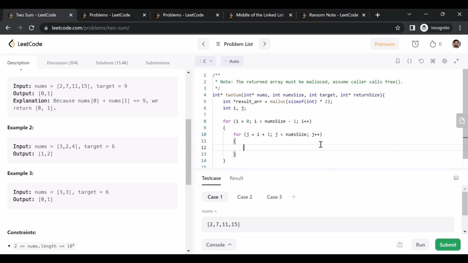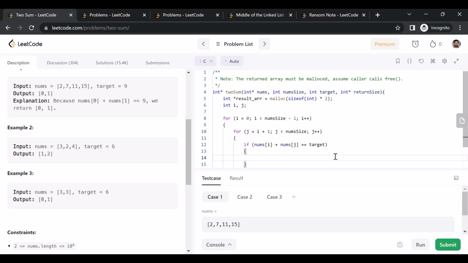Okay, then we can add, if, for example, nums array is nums of i plus nums of j. So we are adding two numbers, nums of i and nums of j. For example, nums of 0 and nums of 1 we will add, or nums of 0 and nums of 2 will add, etc. If it is equal to target, then we have found a match.